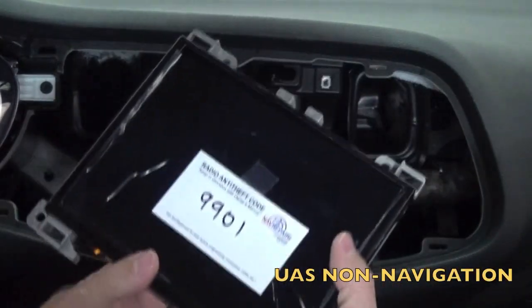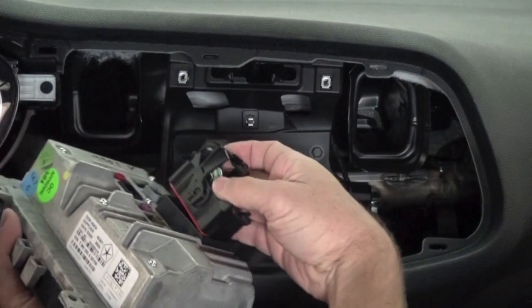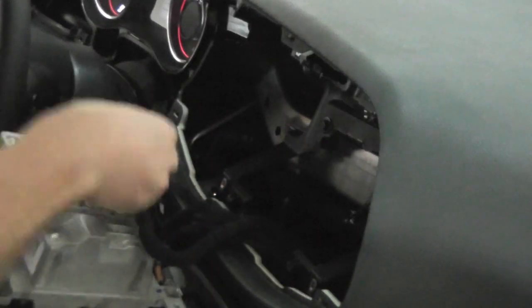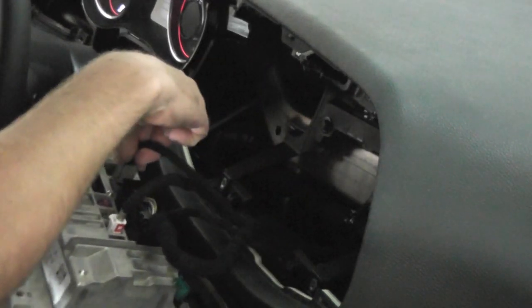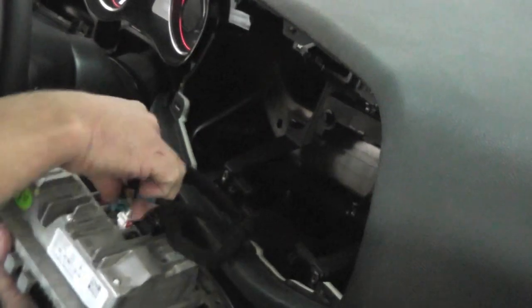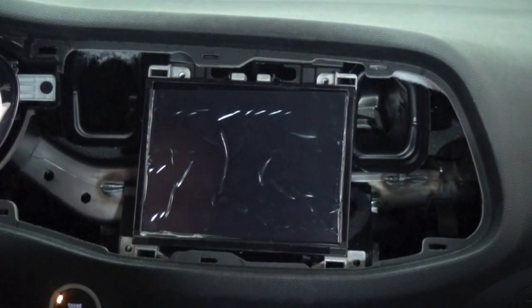Now we're going to install the UAS. This is the non-navigation 8.4 inch screen. It does have built-in CarPlay and Android Auto. Plug the exact same connectors into the back of this radio. We can now use the same four screws to tighten this into the dash.